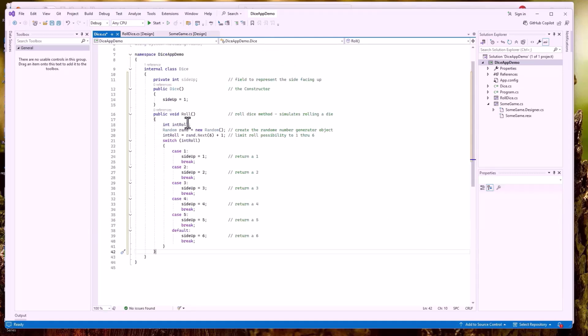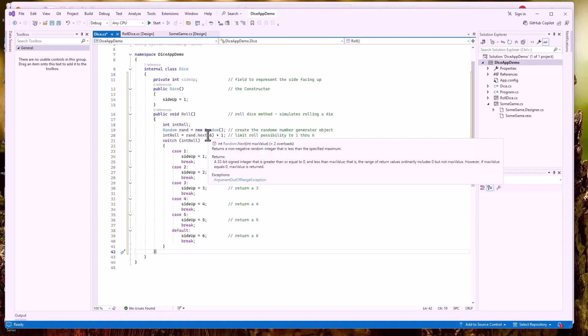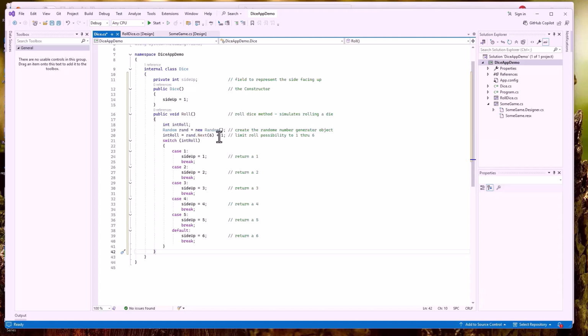What we're going to do is basically create a method called roll. It's going to take in an integer, int roll, and that integer is going to be randomized. We're going to create a random number generator. It's going to create something from 0 through 5, Next(6). We're going to add 1 to it, so we have 1 through 6 in int roll when we actually establish it. Once we have 1 through 6 in there, we can use a case or a switch statement to go through and see what side is actually up, what actually came up. Whatever it is, we're going to send that number to side up, which is going to represent the side of the dice that is actually showing. That's all we have to do there.